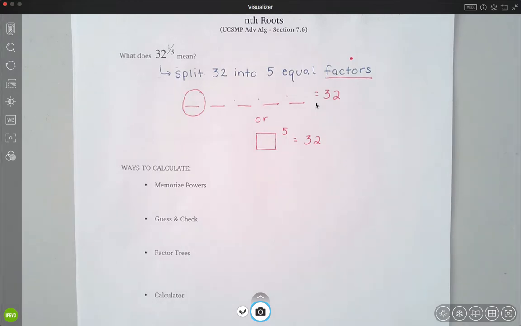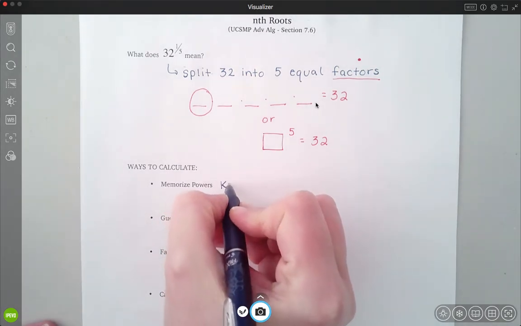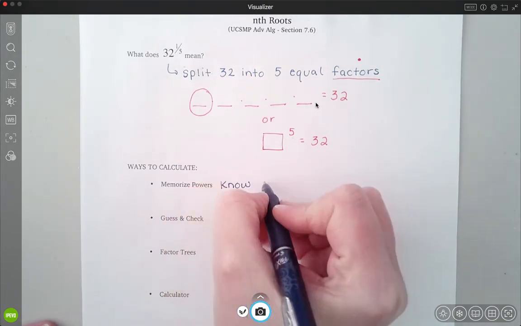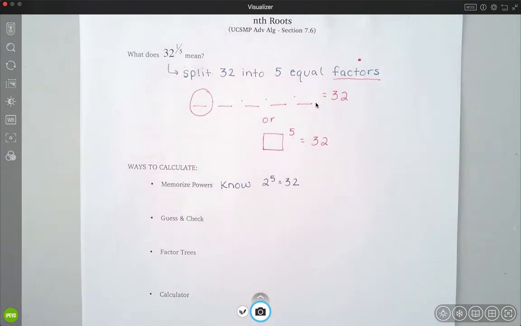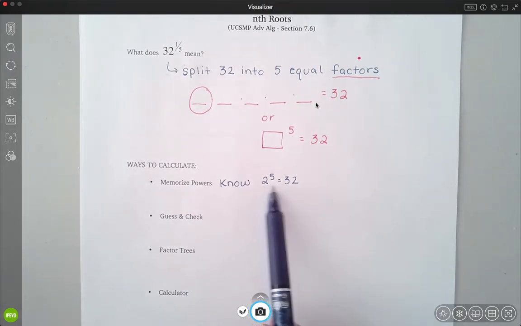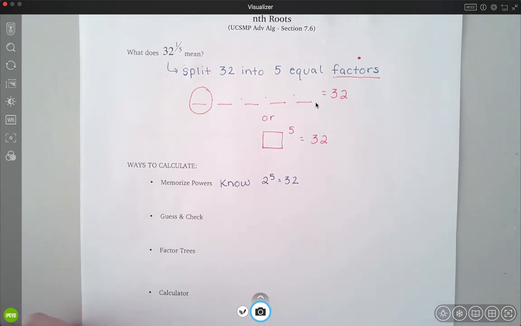So when I say memorize powers, that means can you look at this and know off the top of your head that 2 to the 5th power is 32? For some of these, you can, okay? For some of these, if I gave you 4 to the 1/2 power, I hope that you would know that 2 squared makes 4. So some of these you're going to know very easily, or if you don't now, you're going to know them by the time you do today's homework assignment because you're going to do the same numbers over and over again. Some of them you won't know off the top of your head, okay?